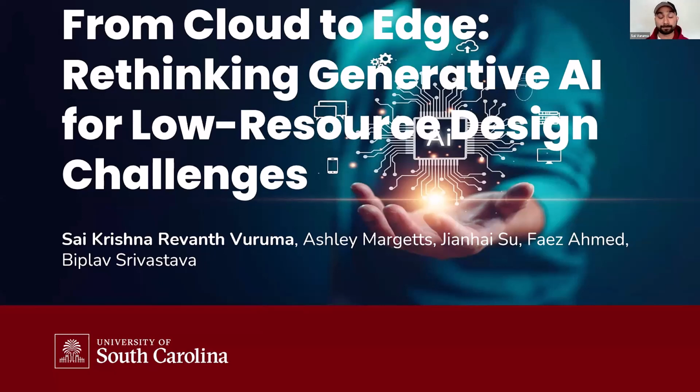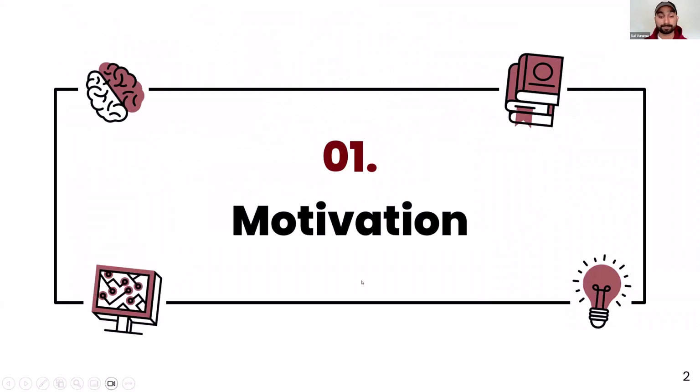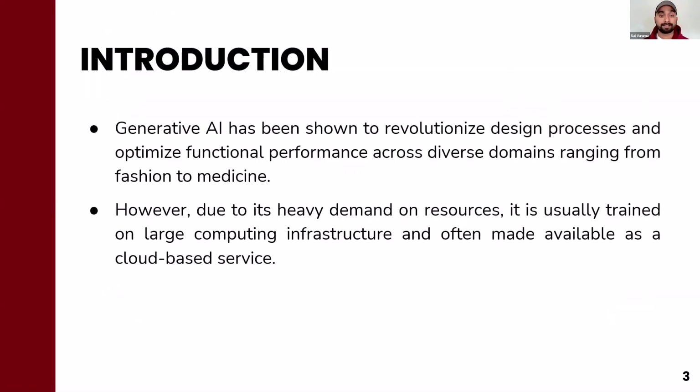This is the work that we did over the summer of 2023, where we evaluated multiple generative AI models to see how they would perform in low resource design challenges and how they would perform with added constraints. All right. So first of all, the actual motivation for the work that we did.